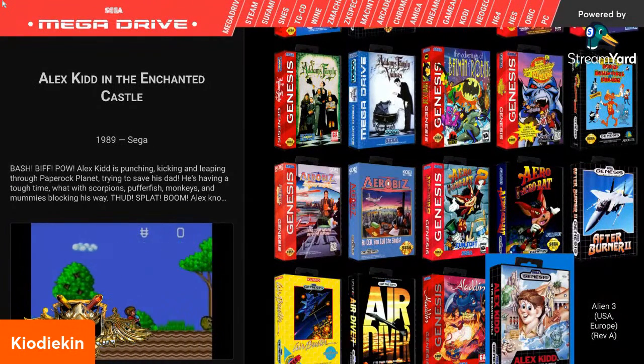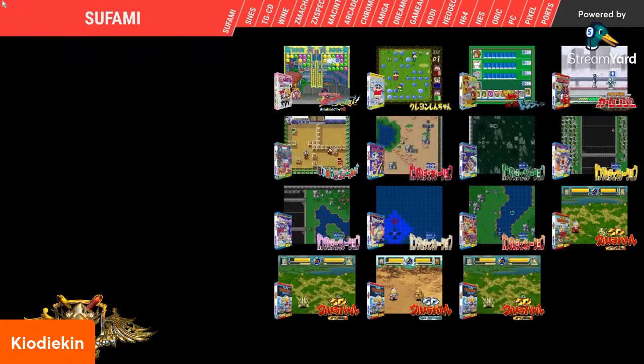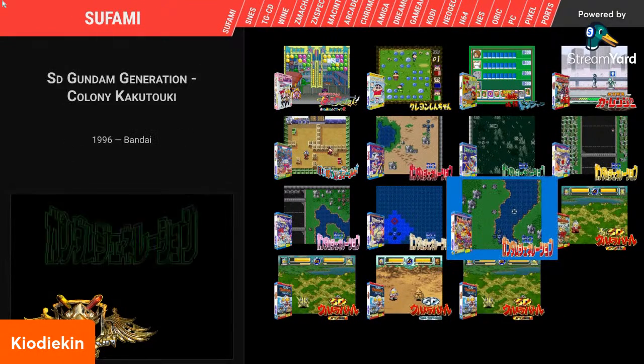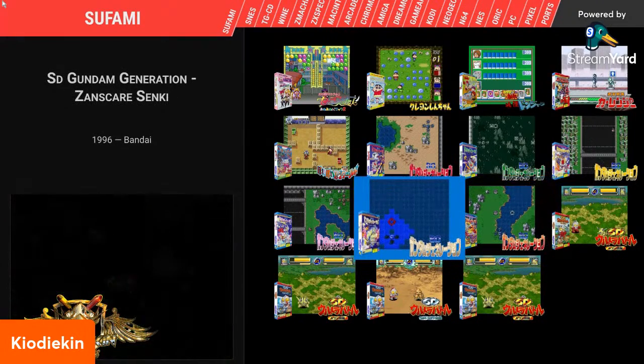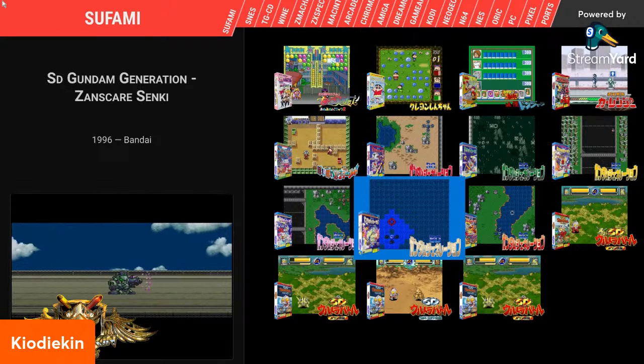For those of you guys who have never seen it, we've had it 2 years now. It's not really showcased too much. So you're not going to see all the systems because I don't have everything loaded on here, but you are looking at artwork and videos from some of the systems that are supported. So as far as I know, this is the grandaddy of them all. This supports almost 300 emulators, something like that, 200 and something systems. I don't remember what the count is.